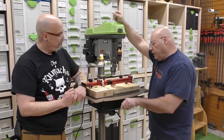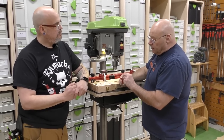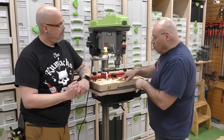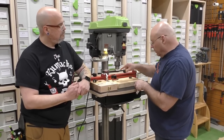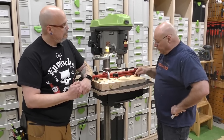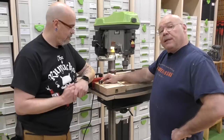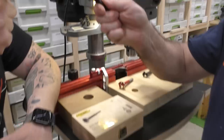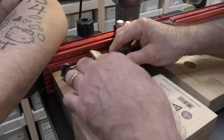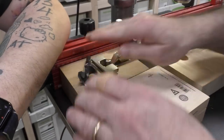Hopefully the video captured that — yes, the Freud is a carbide bit with some wear and tear, it's older, and we got more tear out with more effort. I am so impressed with the cleanliness of the Bormax hole and how easy it was. Also, in this kit you get an inch and three-eighths bit — that's 35 millimeters — and you can bore it out and set your depth to fit cup hinges. It's a great addition.